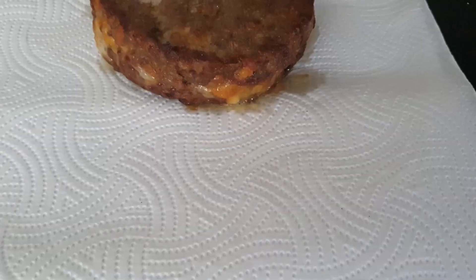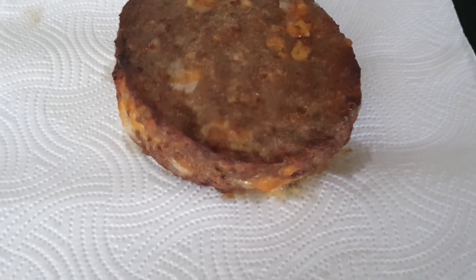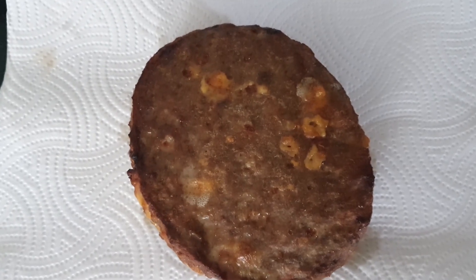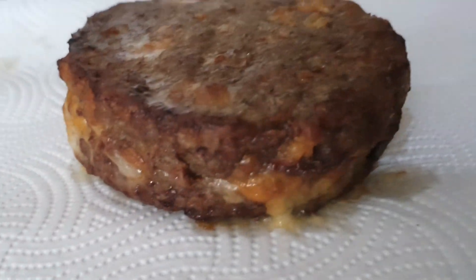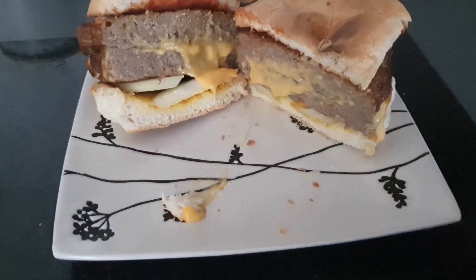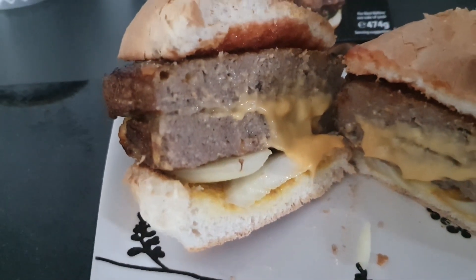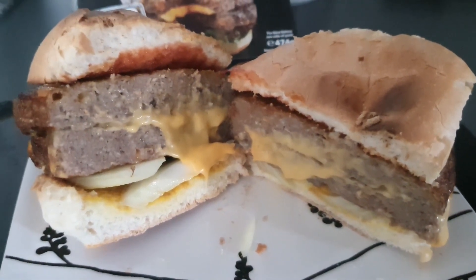Rock hard. So here it is out of the oven. You can see the bits of cheese on the outside have melted — you can see them there. The cheese is oozing and there's a bit of grease as well. Let's get it in a burger, cut it in half and have a look. It's cooked all the way through. I've got a bit of onion in there, the cheese is melting in the middle. It did take 45, 50 minutes.